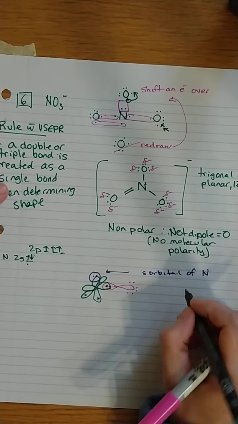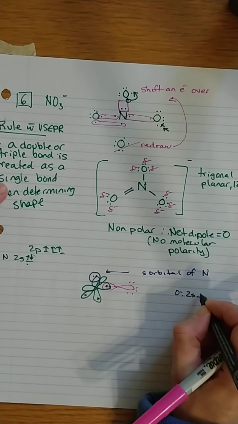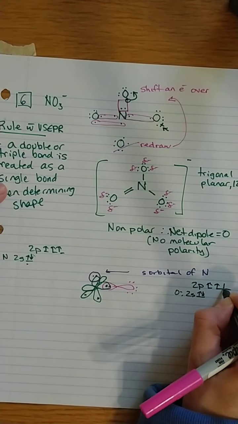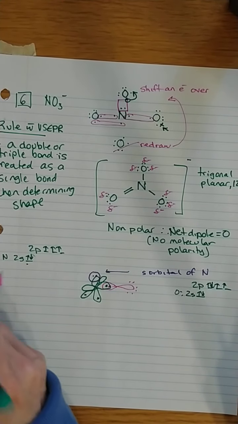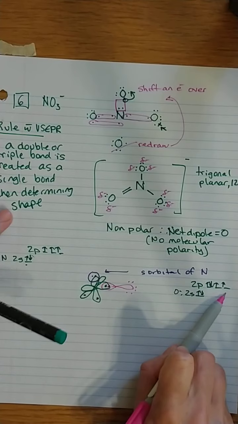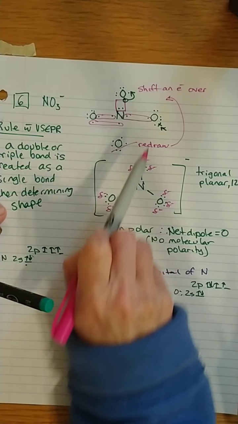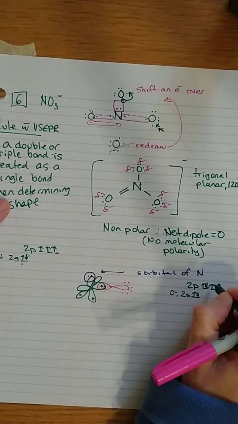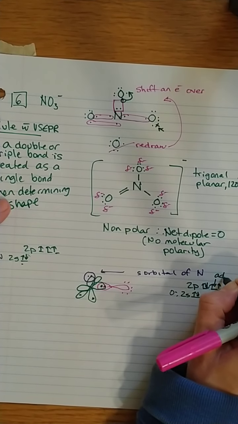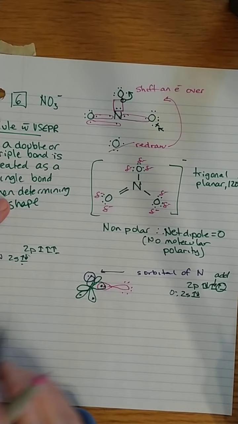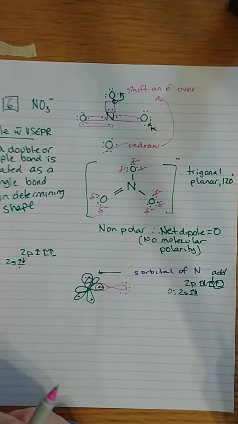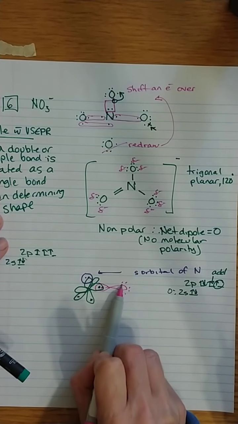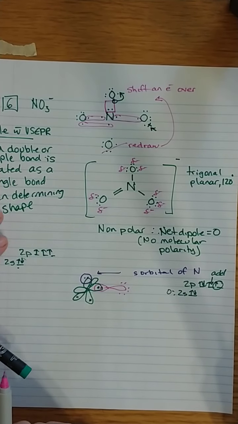If you look at an oxygen, it is a 2s with 2 and a 2p with 4. So it normally has 2 half-empty p's, but what we did is we added 1 here. We filled this one. So now we only have 1 participating here, and that's the one that we're drawing. The other 2 p orbitals are represented by just the pairs, and then there's its s orbital that's there.